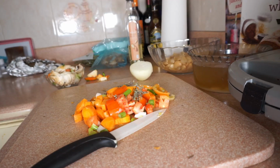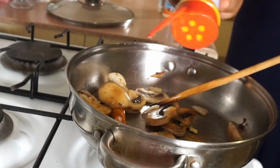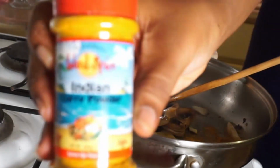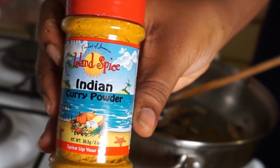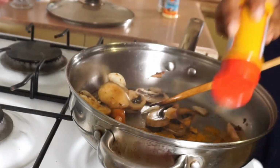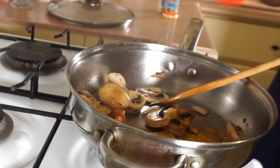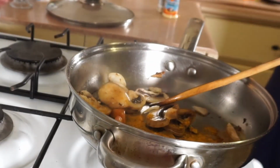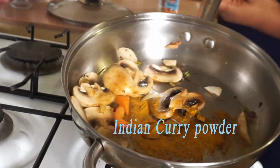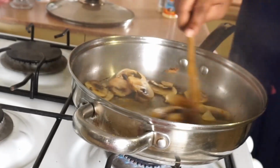Cut up all your vegetables, you saute the mushrooms first, and add your seasoning, your Indian curry powder, your garlic salt. You can add all your seasoning if you like. But I love to burn my curry, so after sauteing the mushrooms, I just add my curry and stir.